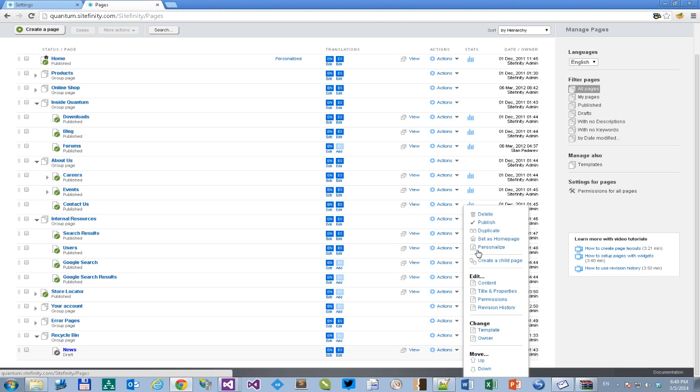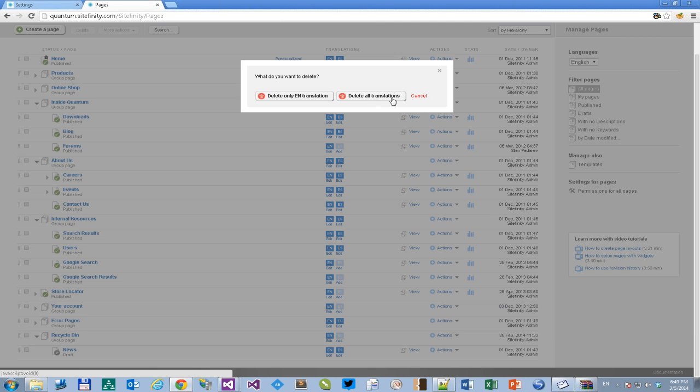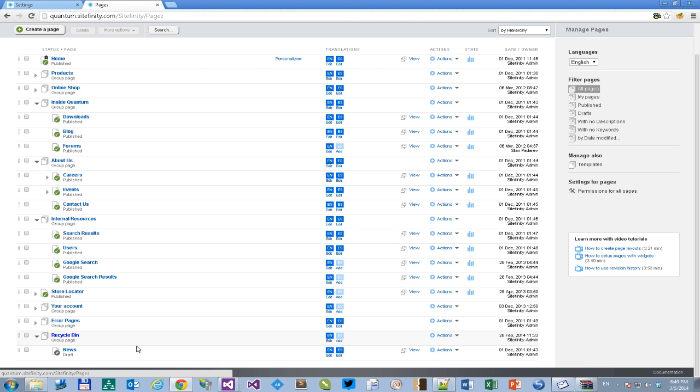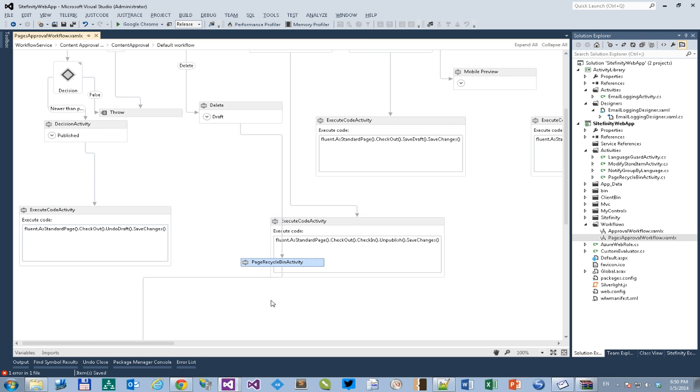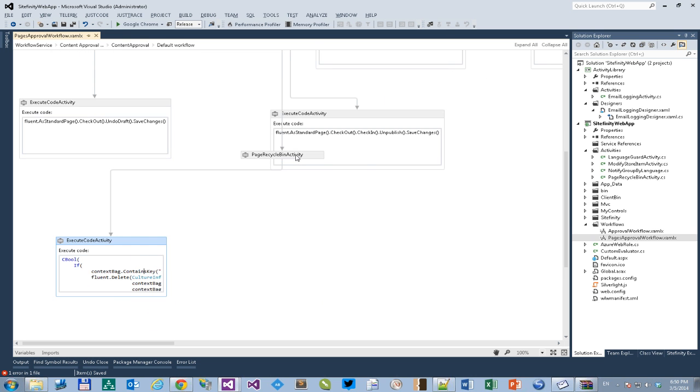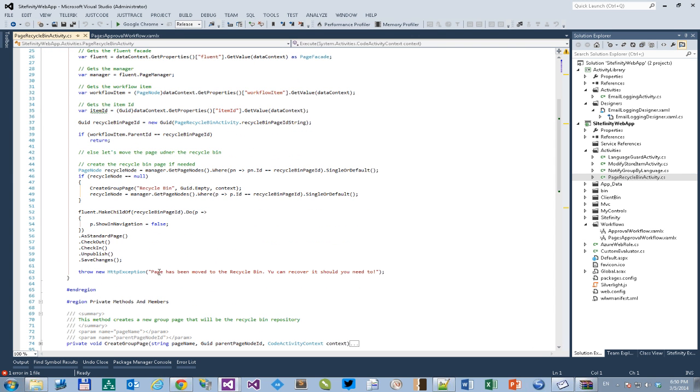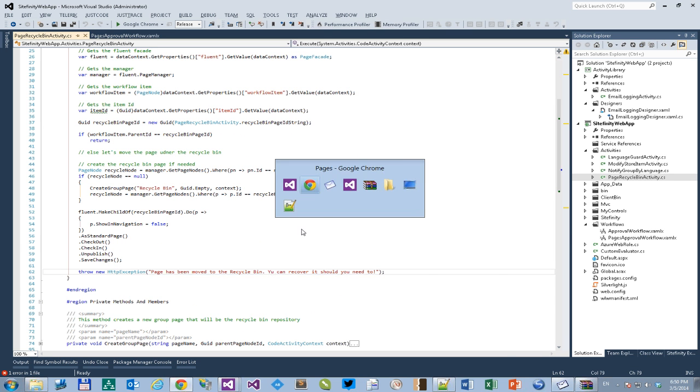And if I try to delete that, you see it's deleted forever because it passes through the workflow, it passes through the check, and that code here is executed. And now that's not very graceful with the exceptions. You know, there's a way to terminate the workflow. It's part of the workflow. We also have a Sitefinity specific exception, which is workflow security exception, which you can use. In my case, I have used this HTTP exception because it allows me to pass a message to the user, which is, for me, I think it's important.